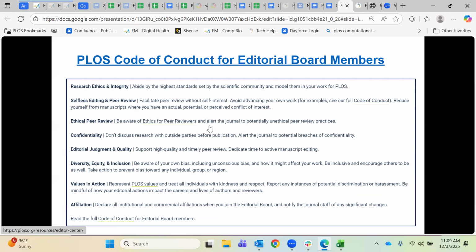There's also, we expect all board members at all levels to adhere to our code of conduct. Hopefully this is all fairly straightforward and clear and acceptable to you guys, but we do take publication ethics, and making sure that people who interact with PLOS are being treated with respect, very seriously. And we do intervene when needed to make sure that people are upholding this code of conduct for us.